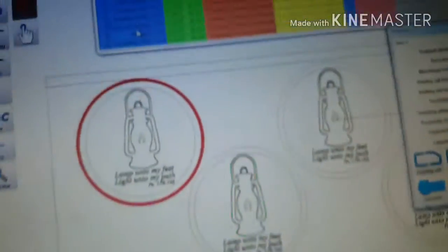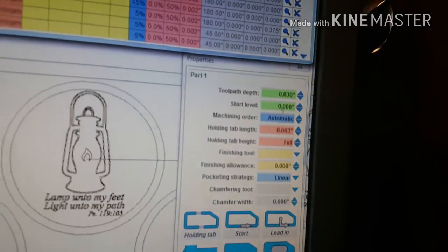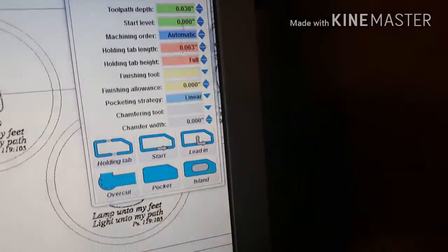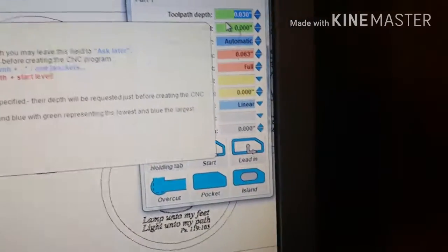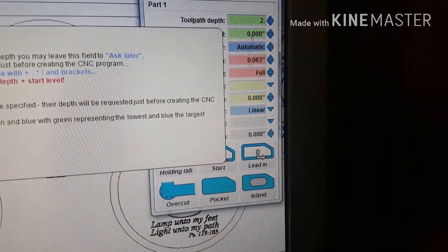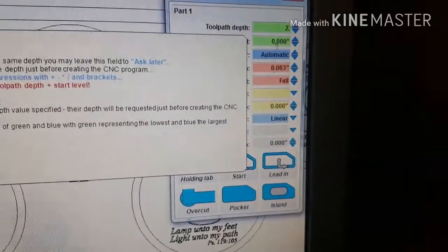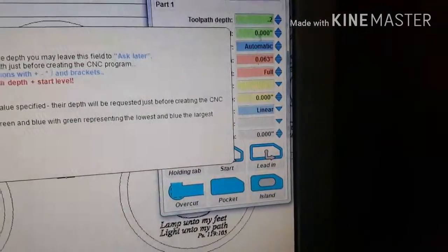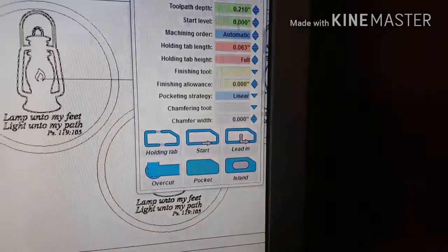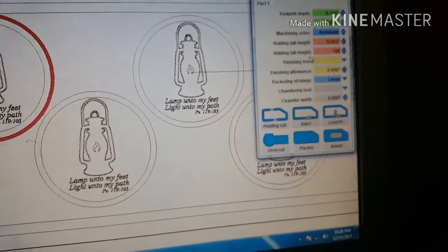So that's going to be a toolpath depth of, I always go like 210, something like that. I like to cut through, and then I may still have problems with this.